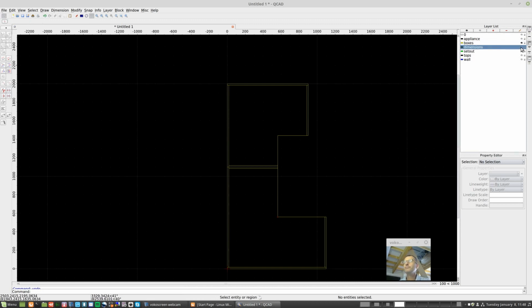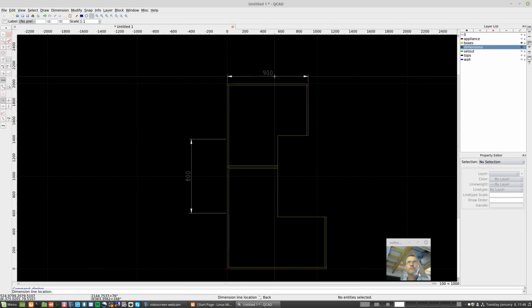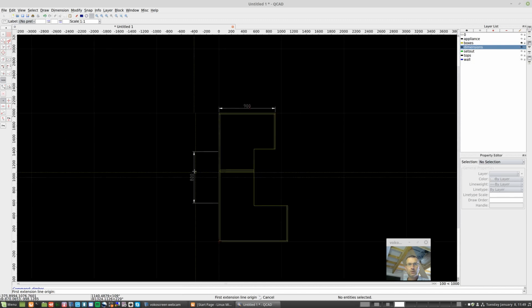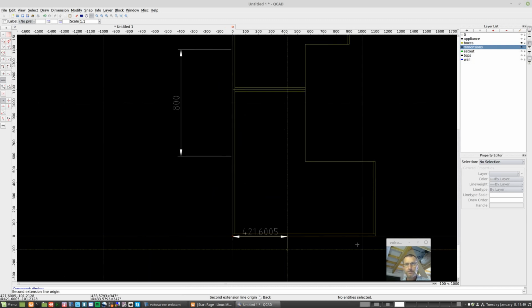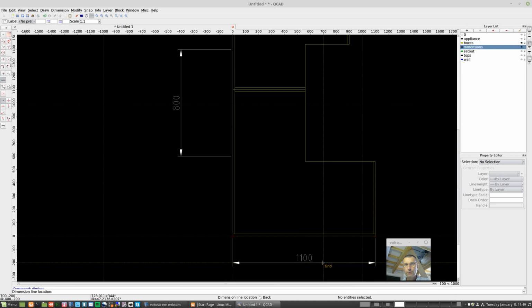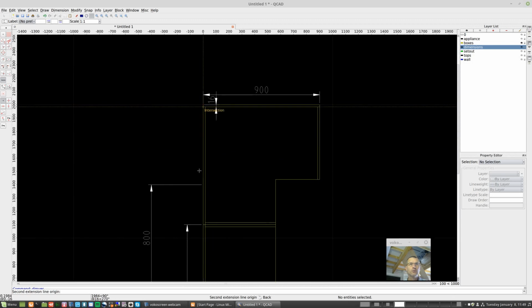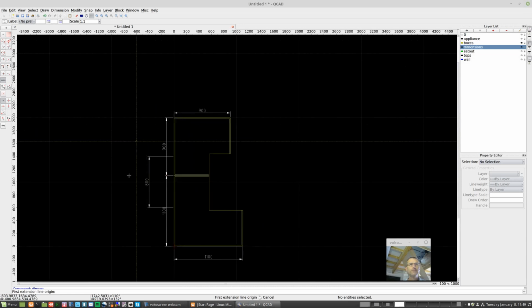I'll just get dimensions turned back on again. Let's just get some dimensions so we confirm that what I'm saying is not nonsense. Whereas what I've drawn here is 1100. So pitting these two corners against one another. Bear in mind, I'm still suggesting we don't even do this, but this gives you an idea of what the problems are with common designs. Verticals. Okay, so these are our dimensions there.